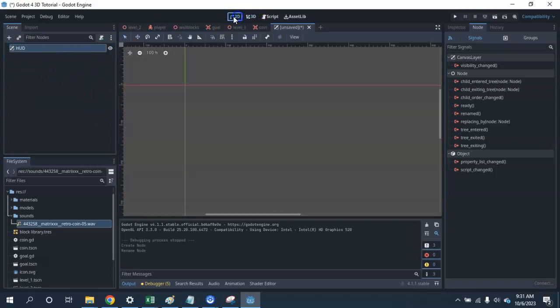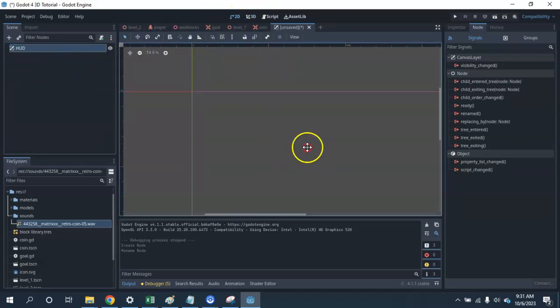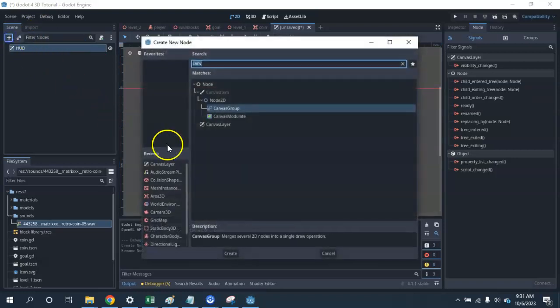And for this, it's actually way easier to look at it in the 2D world because this is how we're going to be seeing it over top of our screen. So I'm going to switch to 2D here. And this is all it is, just an empty layer that I can then put things on top of, and it will always appear on my screen where I put them, which is kind of nice.